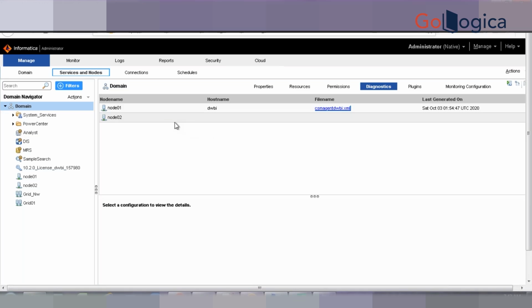So this diagnostic file is basically used for this: you can see there's something called CSM agent. CSM is mostly responsible for analyzing your nodes.